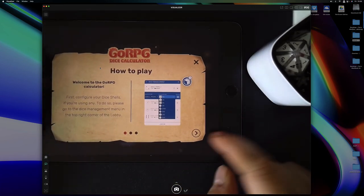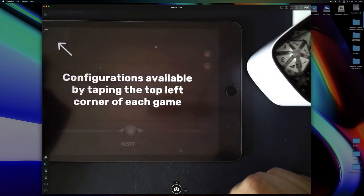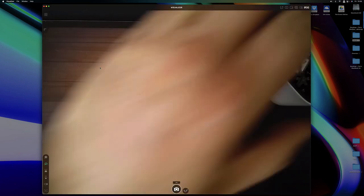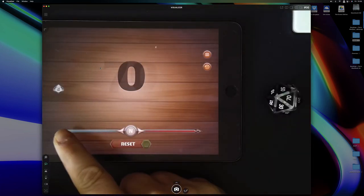I'll just turn that around. How to play. I don't think it's too particularly difficult. Let's just play. Configure. Yep. So I've got the dice. I'm just going to roll some dice and hopefully you'll be able to see what happens. So there we go. So it rolls.